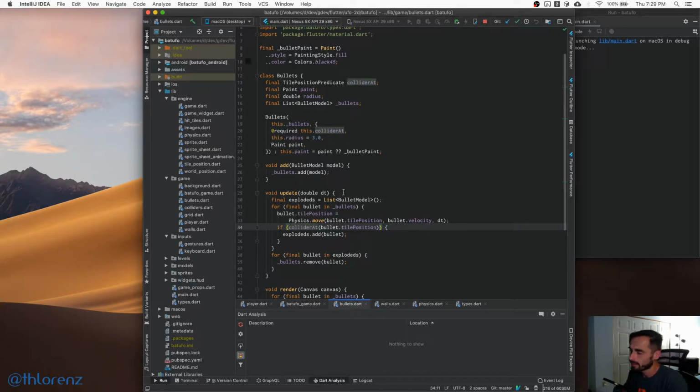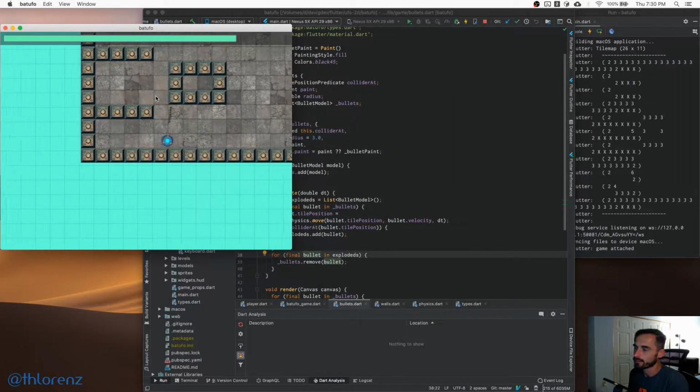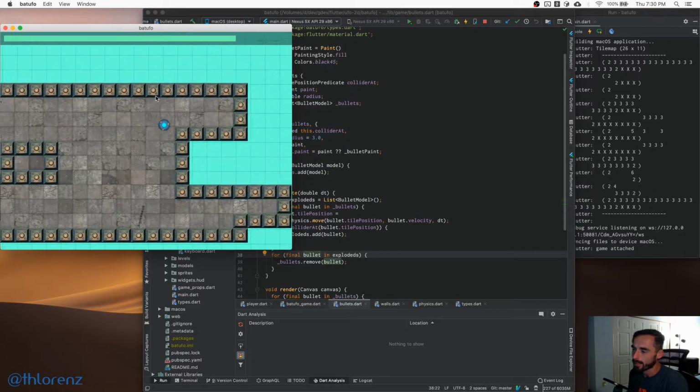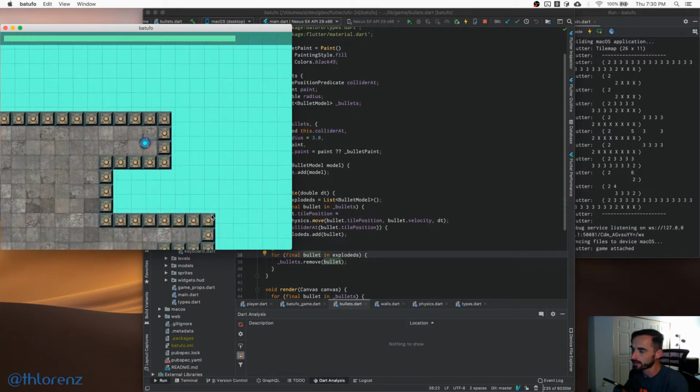Now, while this is starting up, we can already start thinking about what we need to do next. Instead of removing the bullet right away, we need to make it explode, right? And the way we'll do this is we need to somehow set a time on the bullet, like the explosion will take some time. So we cannot just mark it exploding because then we don't know when it is finished exploding. Just to show what we had so far, the bullets now disappear when they hit the wall, but there's no explosion. So almost there, but not quite.